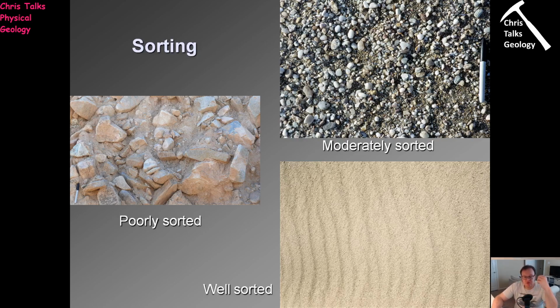Now, as I say, the longer you transport a sediment for, typically the better sorted it will become. So over time, these large pieces of rock will bang into each other, they will break down, and they will form smaller pieces of rock. So the larger clasts will get steadily removed and removed and removed, and the size range of the clasts will get tighter and tighter and tighter over time. And so a sediment, for instance, in a desert will have a very, very well sorted sediment, because desert sands get transported over huge distances. And so that sediment will have had a very long time to break down the larger clasts, and so the size range gets tighter, tighter, and tighter.